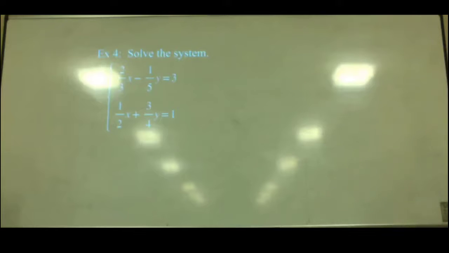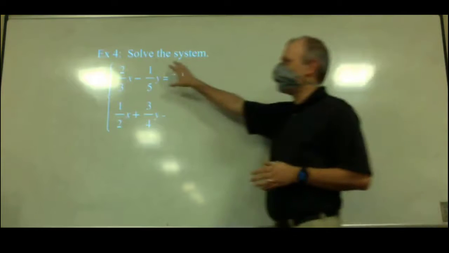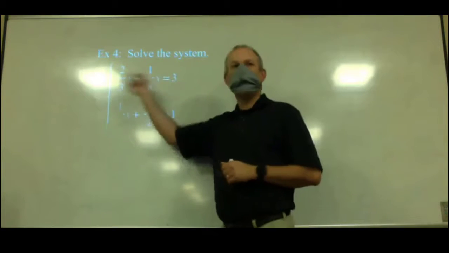Since everybody does love fractions so much, when we see a problem like this, my suggestion is, first step, get rid of the fractions. Because we know we don't like them. And I think we did this quite a while ago at the beginning of the semester. Does anybody remember how, just looking at the top equation, how we could get rid of these fractions?